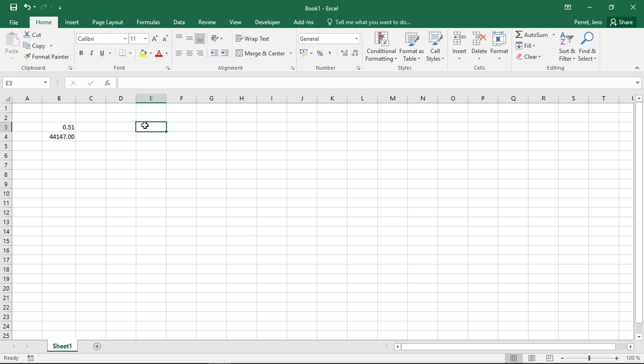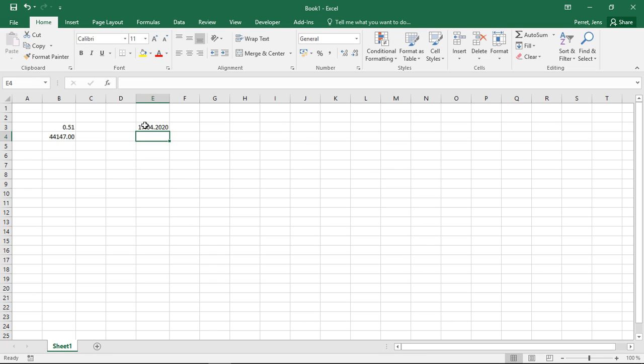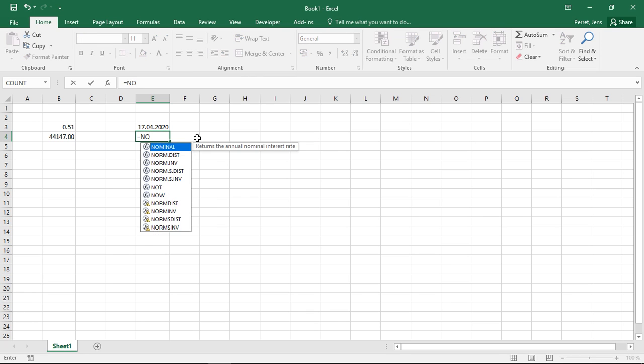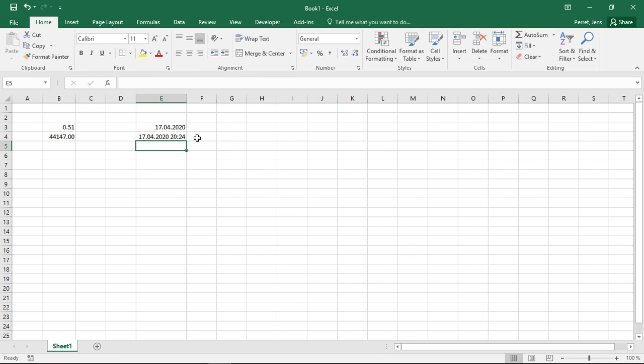I could write this down, but I could also use the function TODAY. TODAY will give me my day of today. And similarly, NOW will give me the time at the moment together with the date.